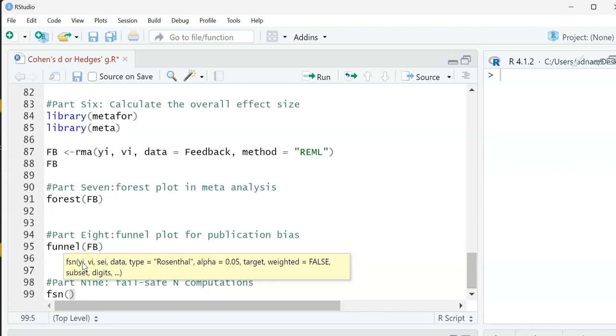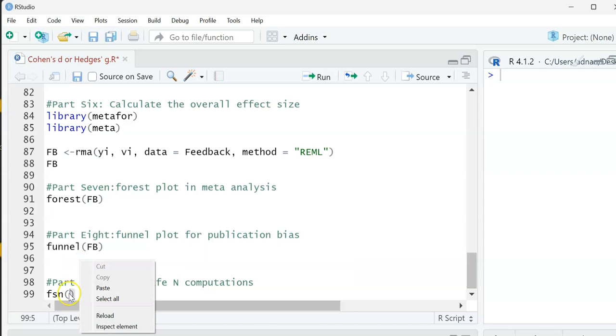I think part 3 talks about defining variables. So yi is the effect size, vi is the variance, and sei is the standard error. We also have the type of fail-safe N, Rosenthal, so basically I can use this function to know.